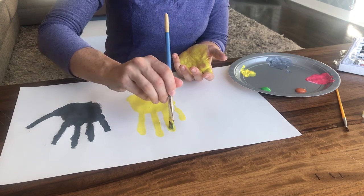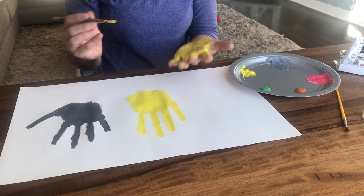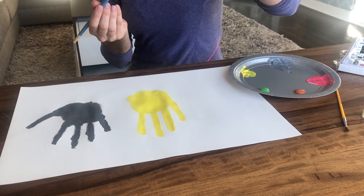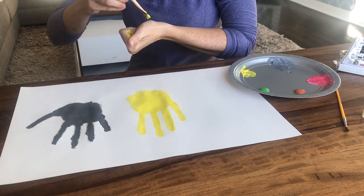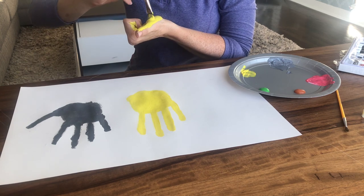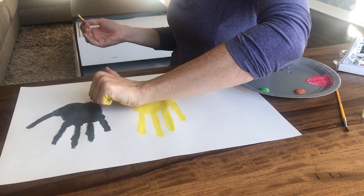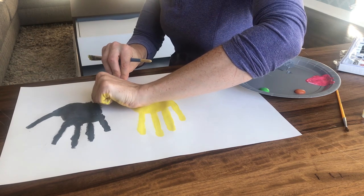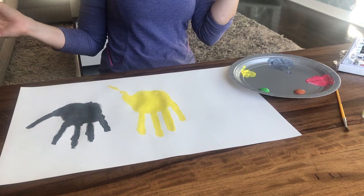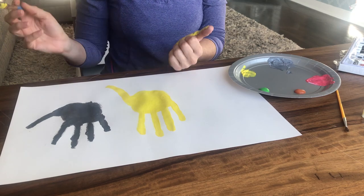I'm going to press down and try to press the whole length. That's a good body. Coloring in where it didn't transfer to the paper — you can see these legs look a lot longer compared to this body. If you don't have a paintbrush, or if you want to continue finger painting to connect or fill out these parts, that's good too. Now, the most important part of the giraffe is the head, so I'm going to close my hand and only paint along the outside of my thumb. I'm going to give a thumbs up and put that thumb so it goes up from the palm print — and it even has a nice little curve to it.